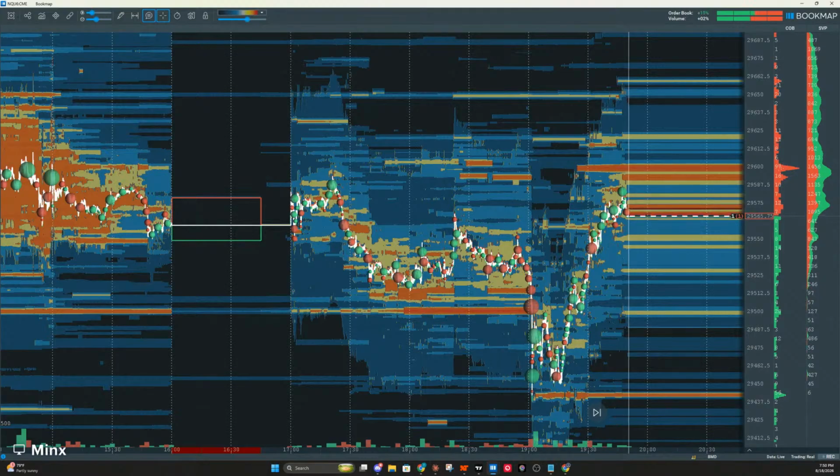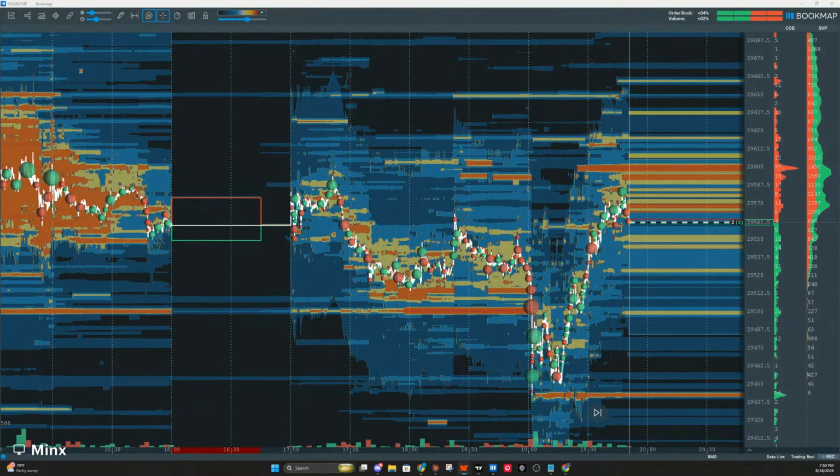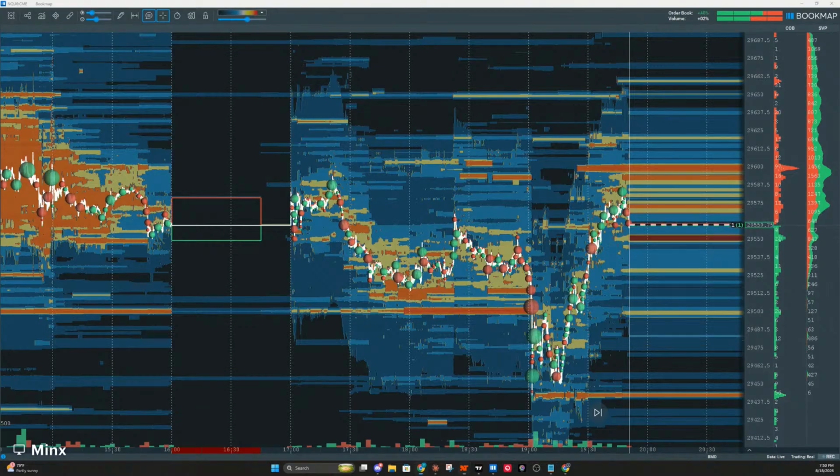It's very reactionary. I know you know what I'm talking about, so I'll just cut to the chase. With the hold above level, you want to see violence through it. That's the whole point of the hold above level. It's supposed to be a quicker trade. It's going to be a violent trade, especially if we're getting involved in the morning. You want it to go and fly. If it doesn't go and fly, it'll typically give you one retest and then it'll go and fly at least 50, 75 points. I know you know this.